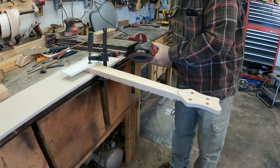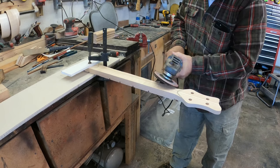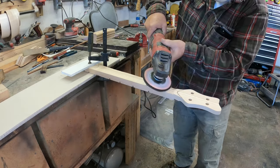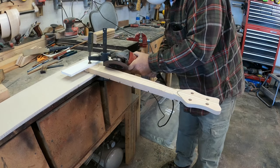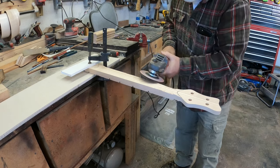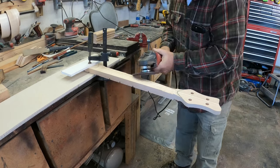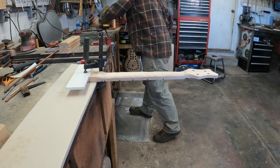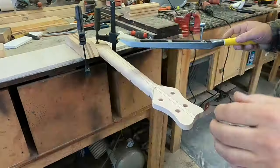I bet the image people have of traditional luthiers is like an old guy with little glasses, an apron, and sensible shoes using ancient tools like spokeshaves, chisels, and wooden planes, just sitting in a crowded shop with yellow lighting making wood shavings thin enough to see through all day. Me, I prefer an angle grinder with a 36-grit disc — though sensible shoes might be nice. It looks like it was attacked by a pack of angry badgers outside a recovering woodaholics anonymous meeting. Oh — that's more like it.